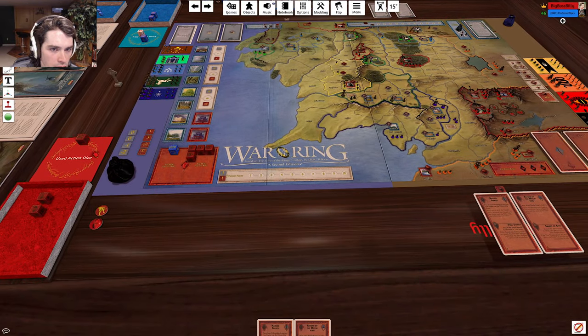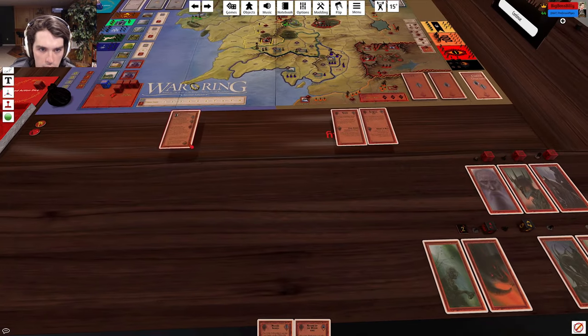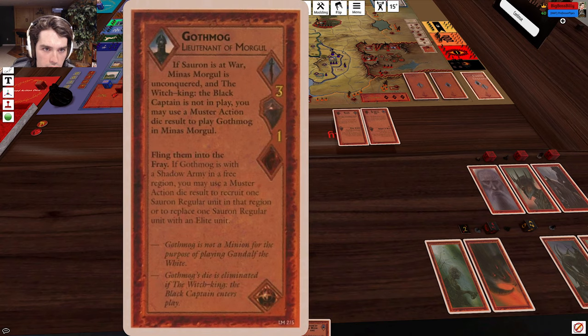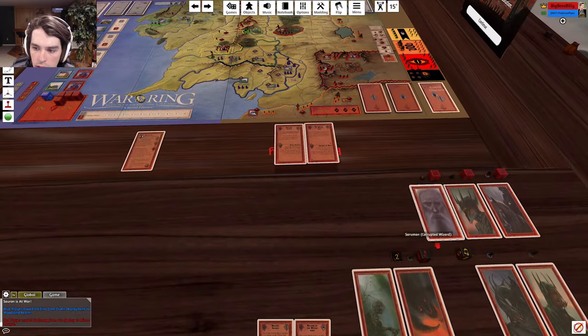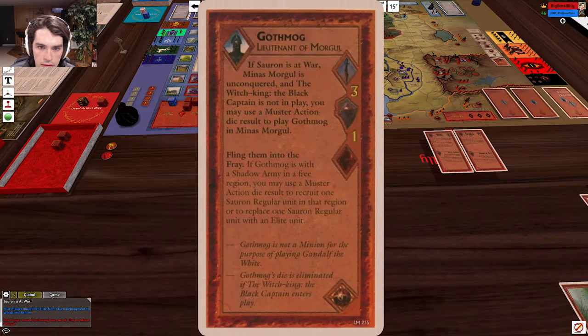I'm gonna use a muster dice to bring in Gothmog. Nice. Sauron is at war, Minas Morgul is unconquered, and the Witch King, the Black Cat, does not play. You can use muster with Gothmog in Minas Morgul. Okay.